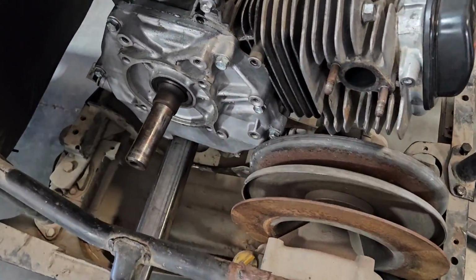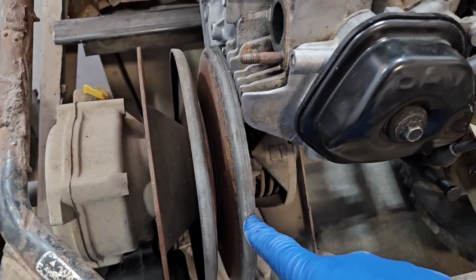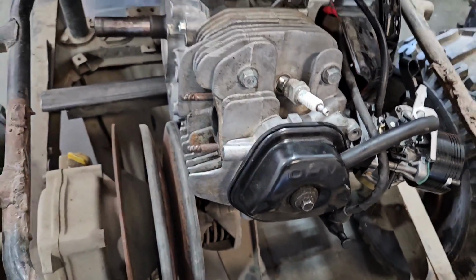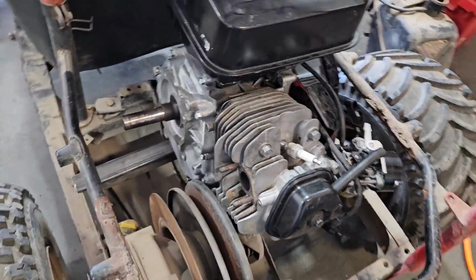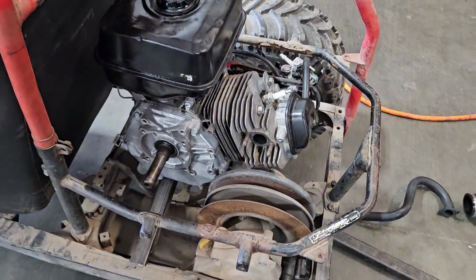So with this clutch, this engine definitely needs to go farther over, and the way the secondary clutch works is it's going to open up this way towards the motor side, so we need to get that motor over more towards the right. So I think that tube's coming out.